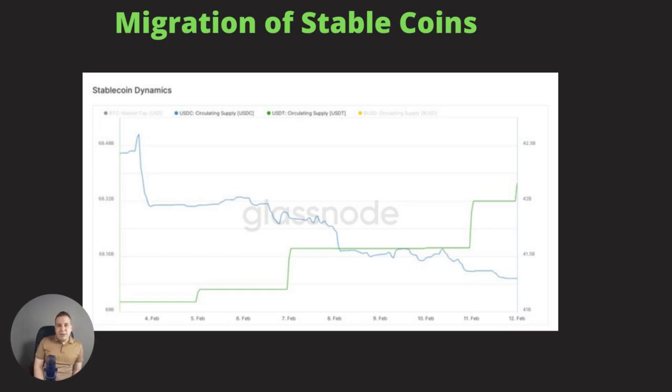And I do expect the market capitalization of USDT to increase this year as more people start to convert the stable coins over to USDT. It's quite a stark contrast to a lot of the things that have been said over the last couple of years, where there was a lot of concern about USDT, and a lot of saying there weren't good enough audits, and it wasn't sure that USDT was backed, had enough in its reserves to match the deposits. However, we're seeing that narrative flip on its head now, and we're starting to see a lot more people use USDT.